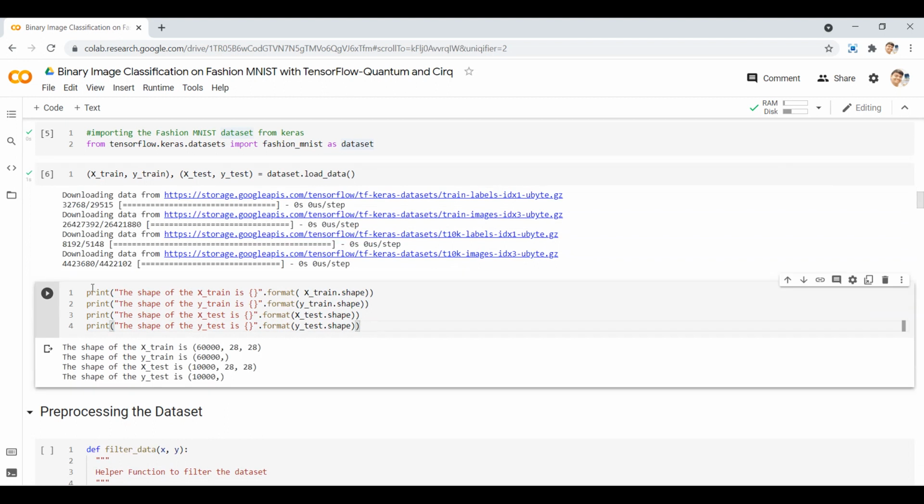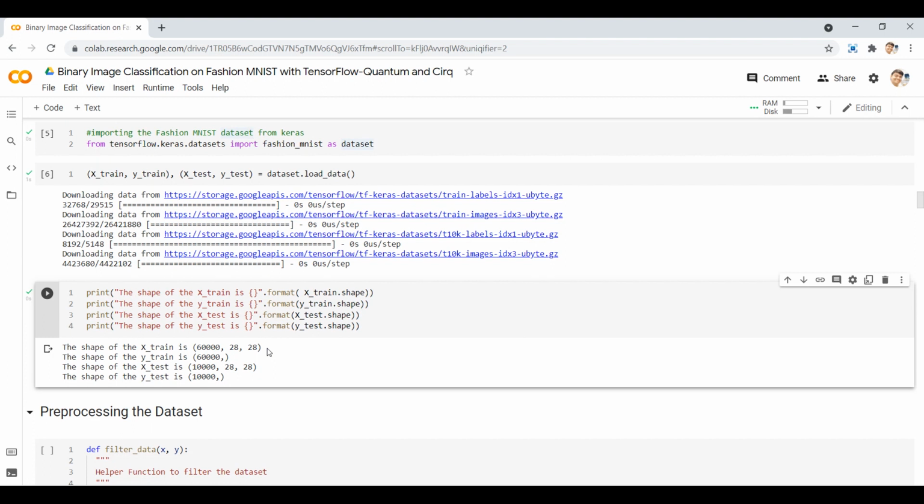So again, run this cell, and again the string formatting, and just see the shape of each of your set. So the xtrain has 60,000 images, and each of that image is 28 by 28.